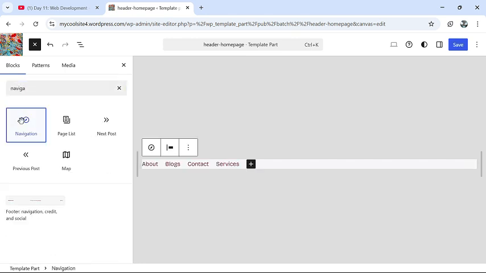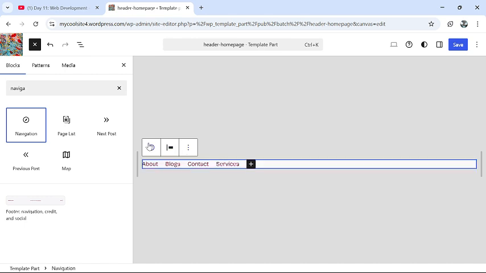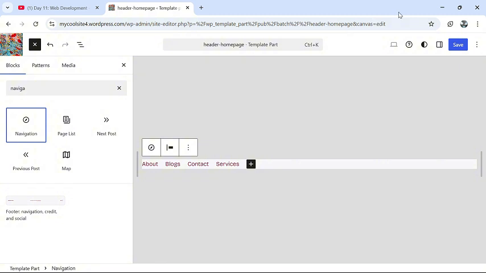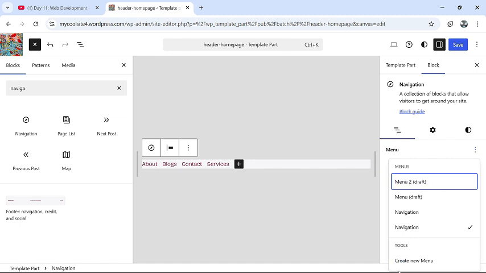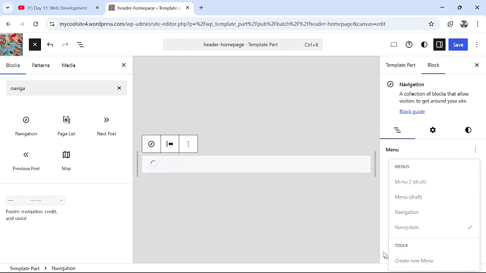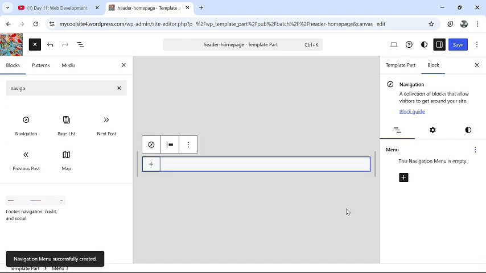We select the navigation block, and since I already have a menu, it has already brought it out here, but we could easily delete this by going to the block settings here. Then on these three dots up here, we click on it and create a new menu.